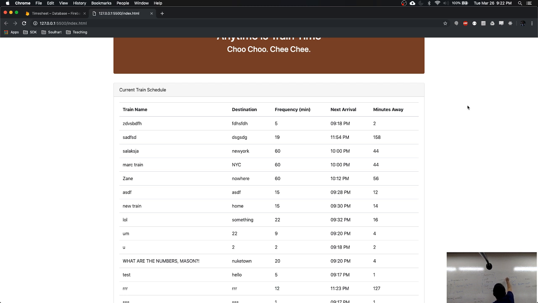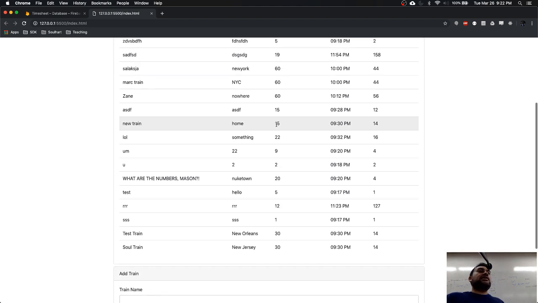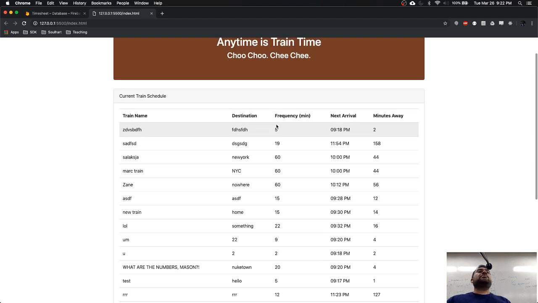Okay, but that's the next level challenge. Or update it. Update means I want to update my frequency. Okay. But the basic one is this, and then you can add your update or remove buttons if you want, and then there's a challenge one. You can look at the challenge one later on.